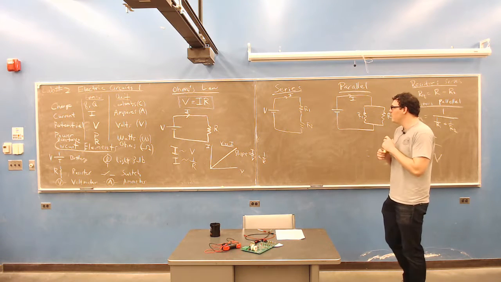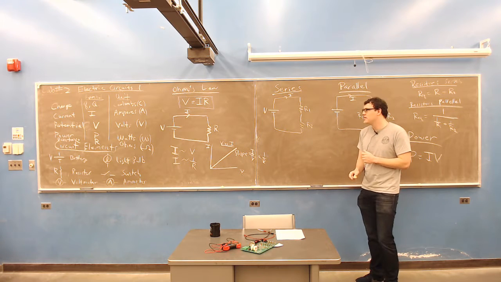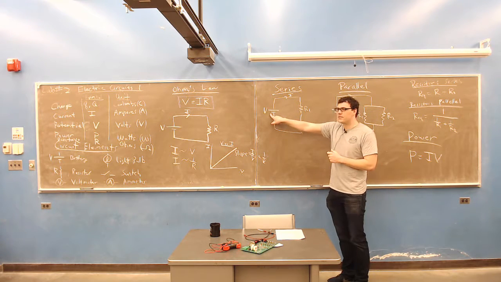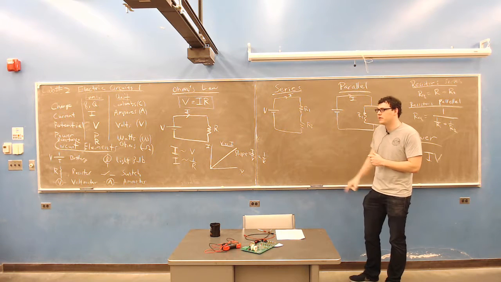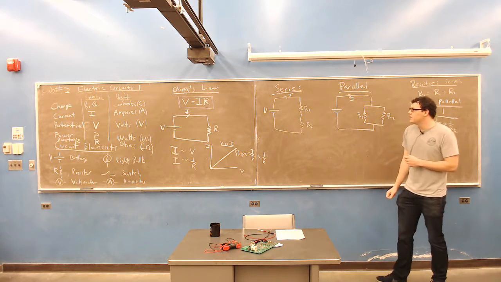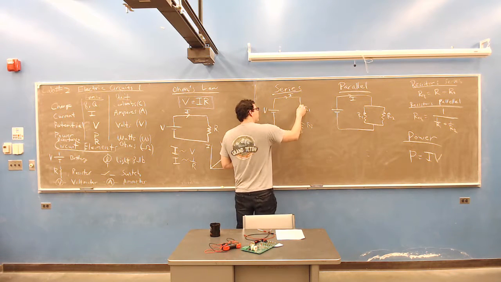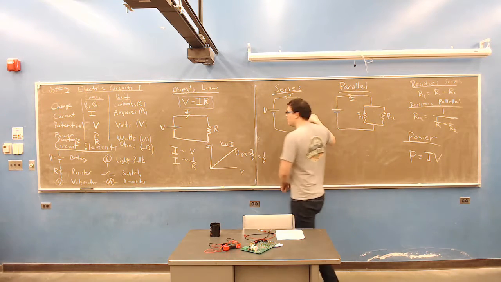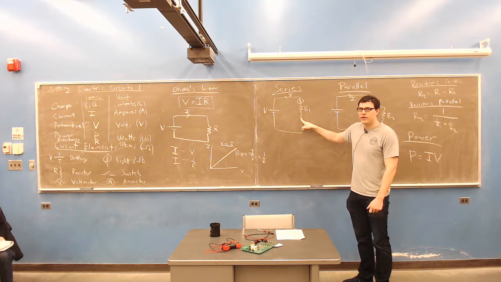All right, so let's make it a little more complicated. Let's add 2 resistors. All right, so we have a battery. It supplies the voltage, which is going to drive the current. And then we have 2 resistors. And the question is, well, there's 2 questions. We're going to measure the current going into resistor 1. And we're also going to measure the current going into resistor 2.